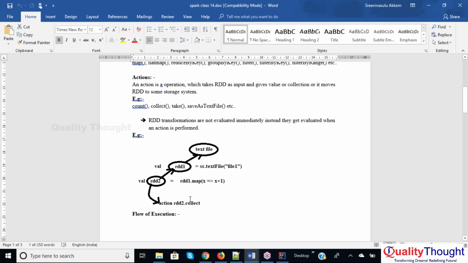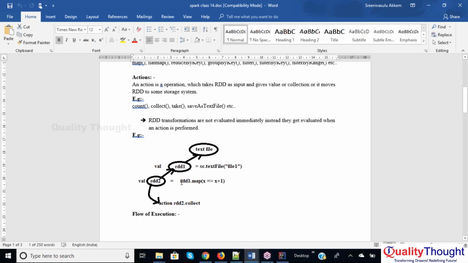Once we execute this action, it will execute this complete flow. And once the action is completed and returns the results, the complete flow is removed from memory.